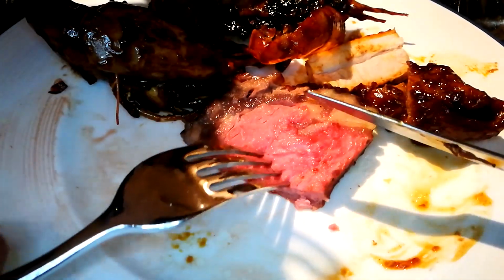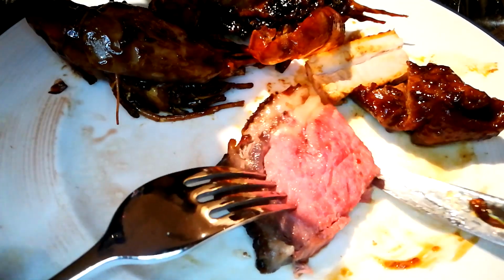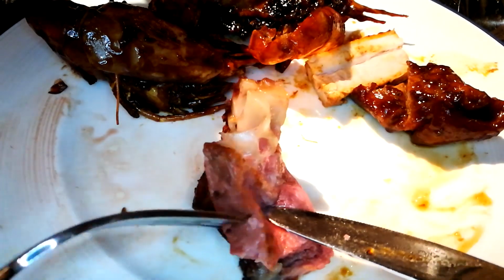I wish I had mashed potatoes here, but I'll be going to try that biryani rice later on, so I think that's enough carbs for the day. Okay, but this roast beef, mashed potatoes with gravy, I'm good. Or maybe baked potato would be perfect with this. Anyways, this roast beef is super tender, nice and fatty. Look at that. We'll go for one more bite of this. That's how good it is. I'm going for a second bite.